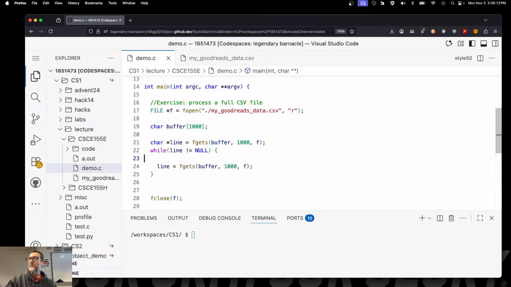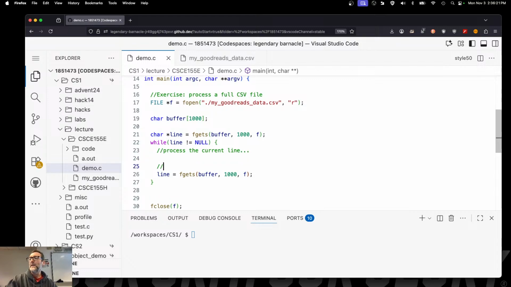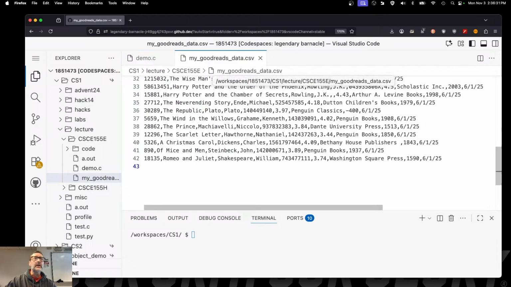There we go. So process the current line, and then get the next line. As long as you're not at the end of the file, it's not going to return null. But once it gets down to the end of the file, all the way down here, then it's going to return null. Okay.